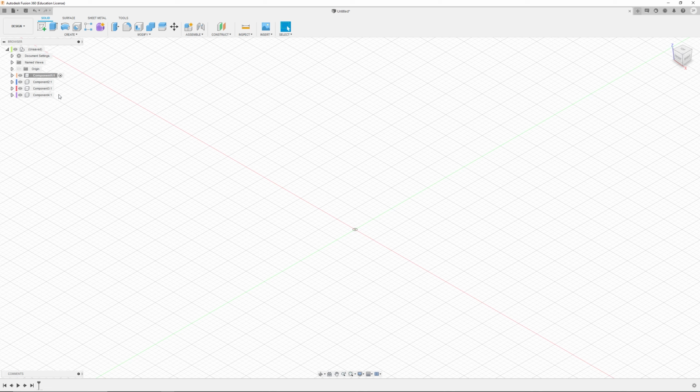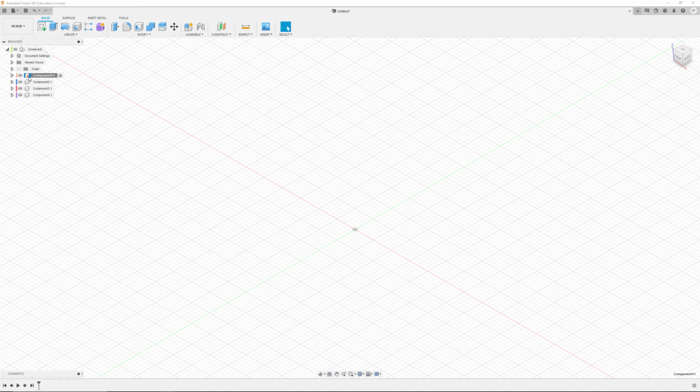So the first thing that we're going to do is you always want at least one part to be fixed to the same coordinate system that the assembly is. So in this case, we're just going to be taking our main body portion here. We're going to right-click it, and we're going to click this ground.